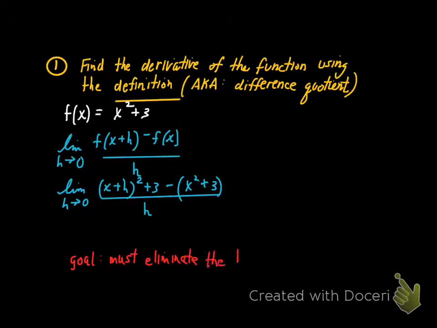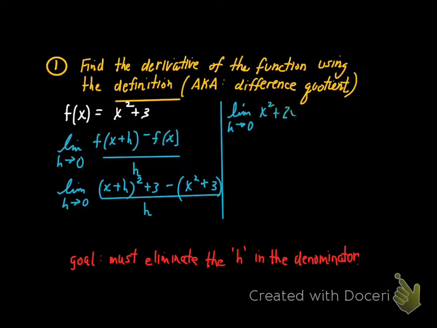So our goal when we get problems like these, we got to eliminate that h in the denominator. You can see with a direct substitution, if you plug a 0 in for h, you're dividing by 0 and getting an undefined limit. And you will find that these problems all work out so that algebraically you're going to be able to rid yourself of that h on the bottom. It's the h on the bottom in the denominator that is the problem child. Worth noting. You get h's on top when the dust clears. That's all right. We can evaluate the limit. That h that exists on the bottom is the problem child we got to get rid of.